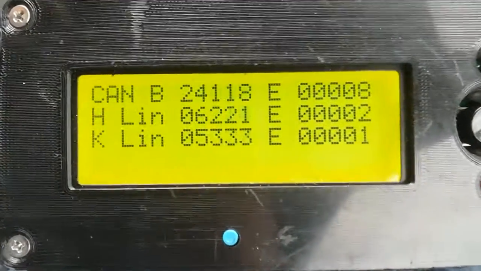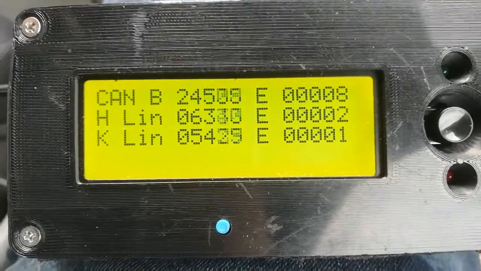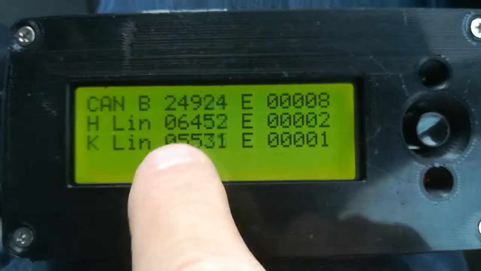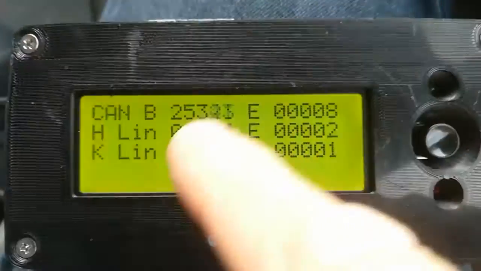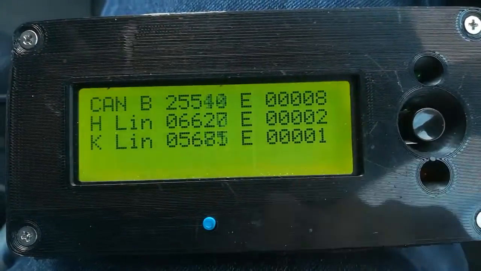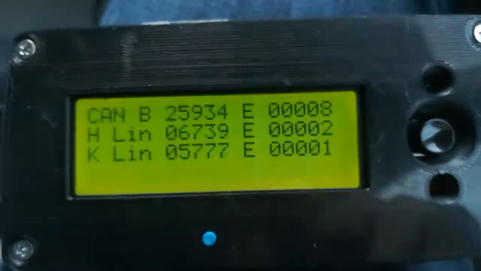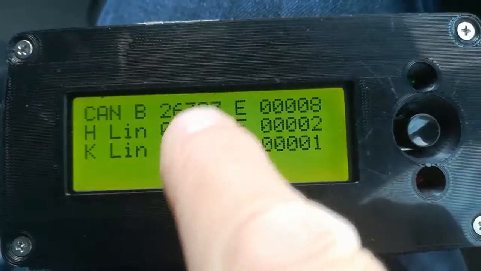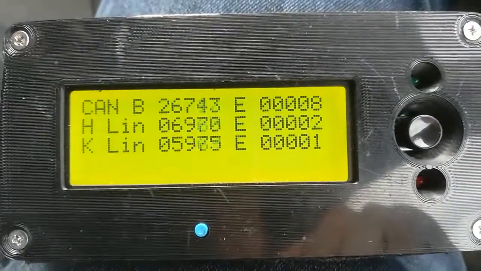As you can see, we're up to 24,000 CAN packets now, and only 8 of those have been rejected. And what happens, these are word variables here, so once these get up to 65,535 they roll over to 0, and these will all reset to 0 as well. So you get basically a count per 65,000 packet loops. So these are all good, this side, and these are the bad ones on the right hand side. So that's it for now.